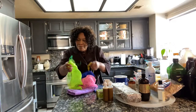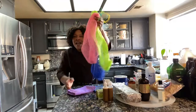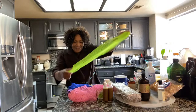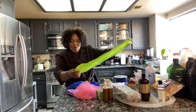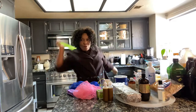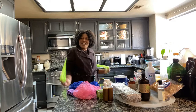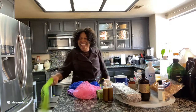I use my sponge. They come with different colors. I use it every day. And with this one, you can reach your back. I don't know how you can take a shower and you can't reach your back. Okay, this rope, you can reach your back like this. See that? You can reach your back with this.